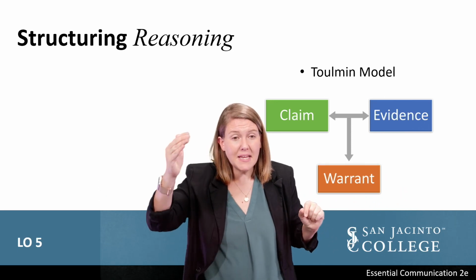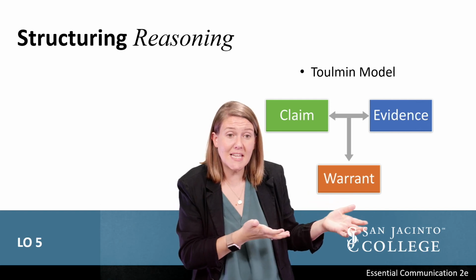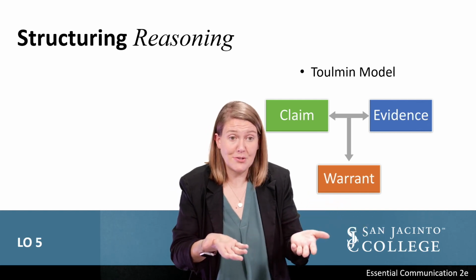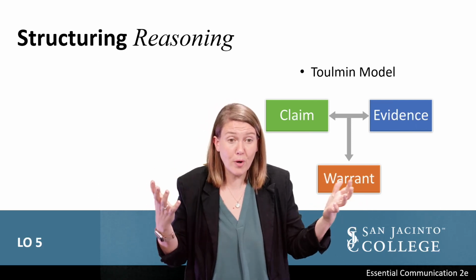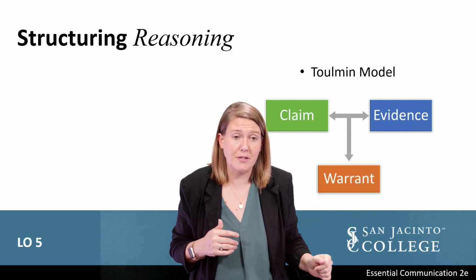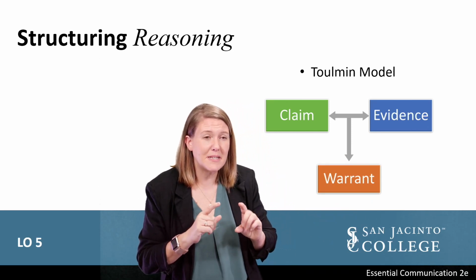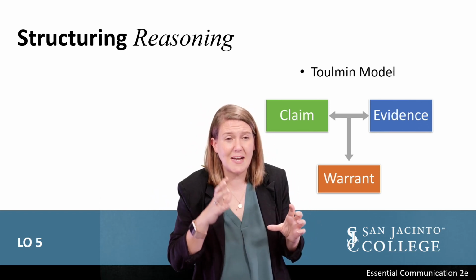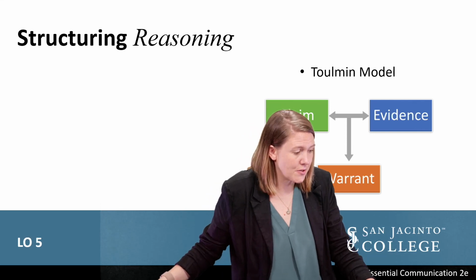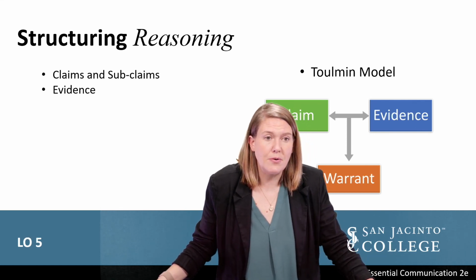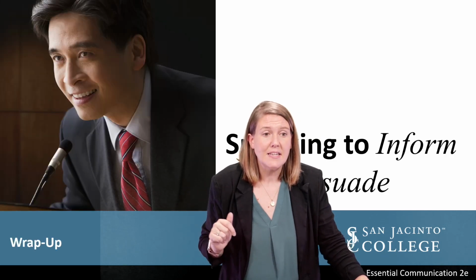If I say a claim like we need more parking, my evidence says, here's all the people that can't find a place to park, and I might take pictures of it. Then I'm going to say, therefore, because I can't find a place to park, we indeed do need parking. A warrant can be synonymous with reasoning. I have claim, I have evidence, and then I have this piece where I have to connect the two and make sense of it. That's what we call structured reasoning. We have evidence we present. We want to avoid fallacies.